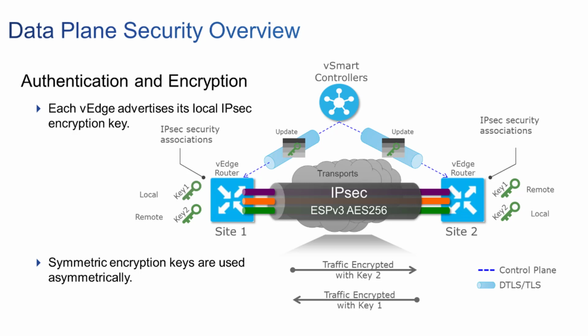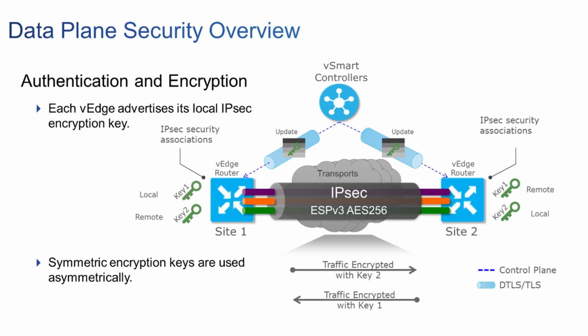The anti-replay scheme is what protects against attacks where the attacker is duplicating encrypted packets to try and spoof a connection so that they can look as though they're part of an overall communication process. All right? Now, when it comes to key management, this is a huge component, right? Traditional Internet Key Exchange is not very scalable when we're talking about traditional IPsec tunnels. So we handle this in a little bit of a different way on our vEdge devices and our SD-WAN fabric.